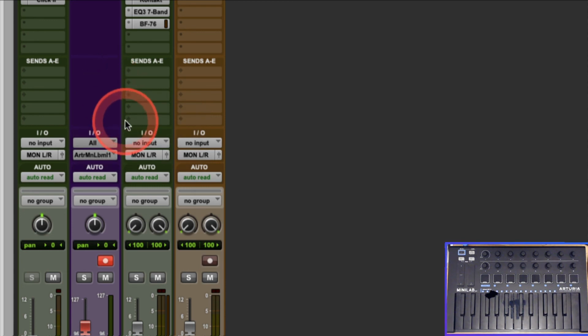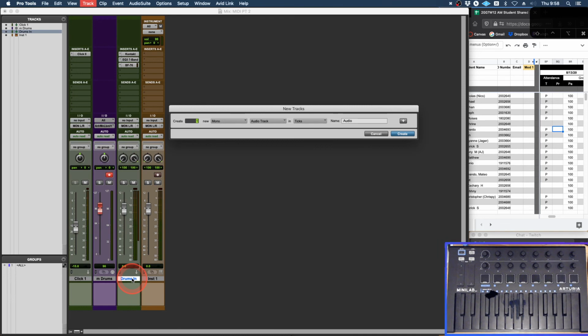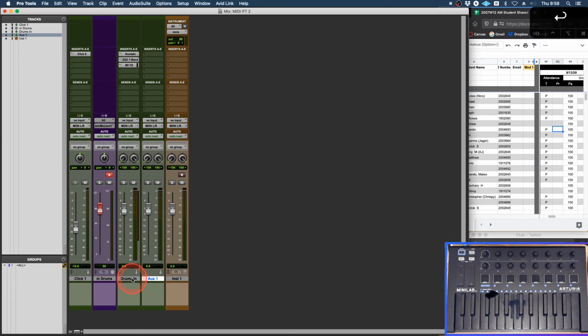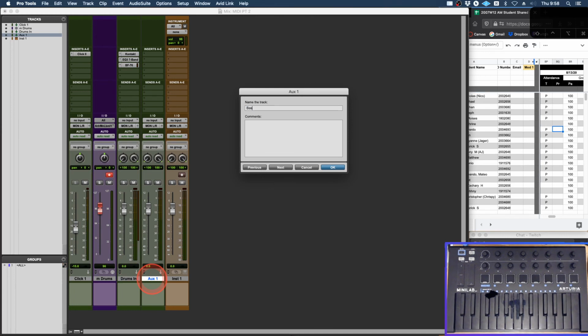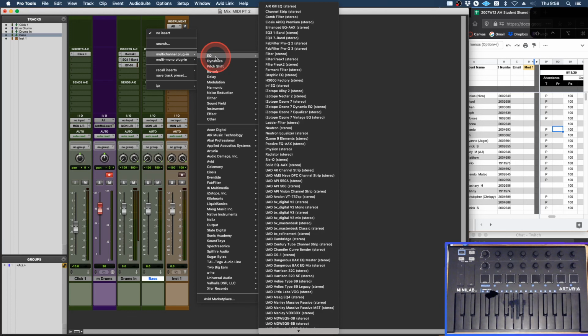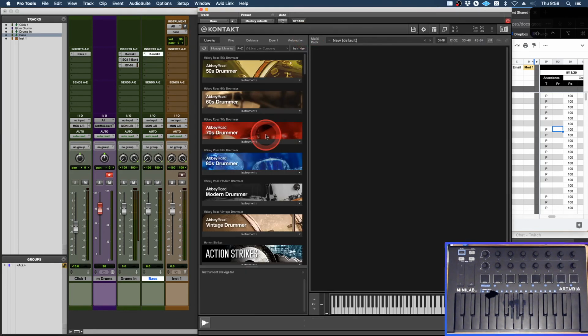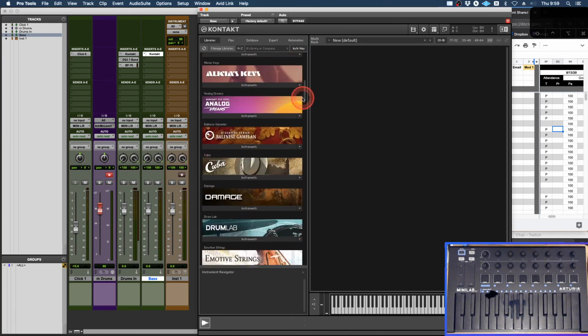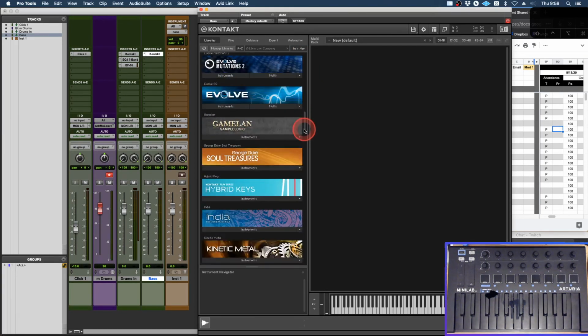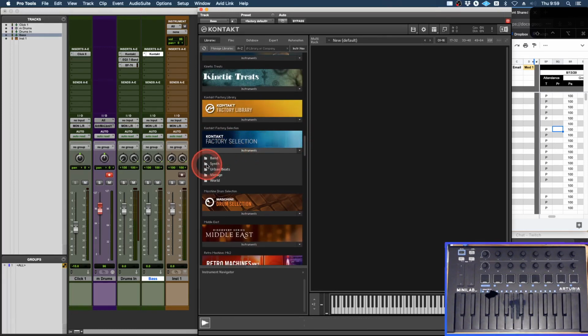Let me just illustrate that real quick. I'm going to make another Aux track here. And I'm going to call this one bass. And in here, I'll use Kontakt again, because if you have downloaded the Native Instruments stuff, you will have access to this. And I didn't download the Pro Tools stuff because I just don't want to take up the space on my hard drive, but maybe I will later. So in here, the factory selection here, let's get a synth.